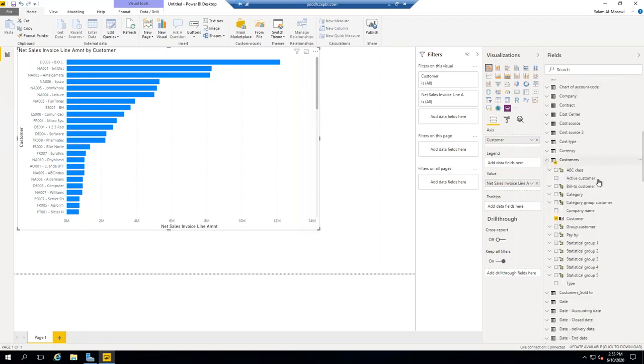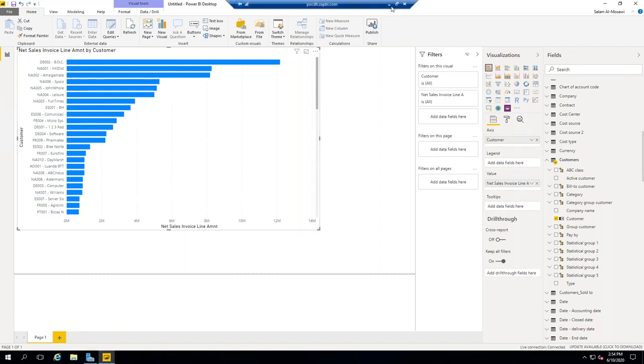So I just came in here, grabbed a customer, and now we have a very simple Power BI report that literally takes seconds to build once Zap is enabled. So this can really support a lot of extensive reporting capabilities from F&O. Now, additionally, say you don't know what you want to build and you want to have a good starting point, Zap is going to help you with that as well.